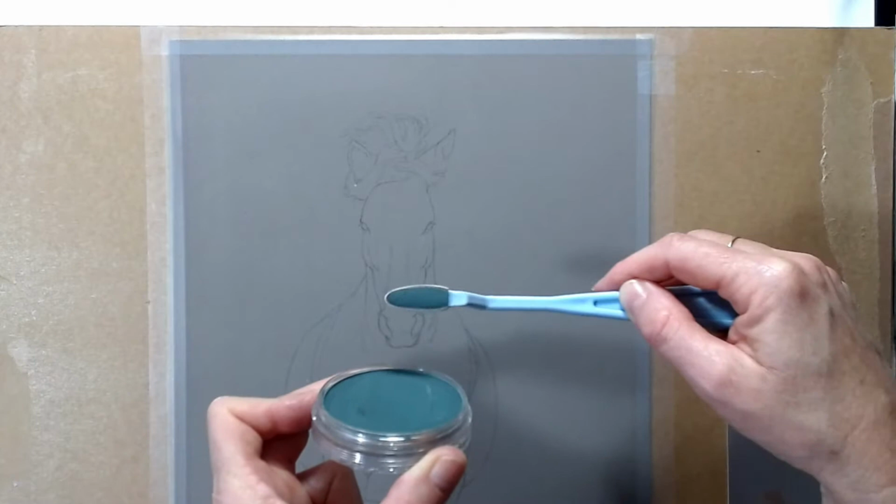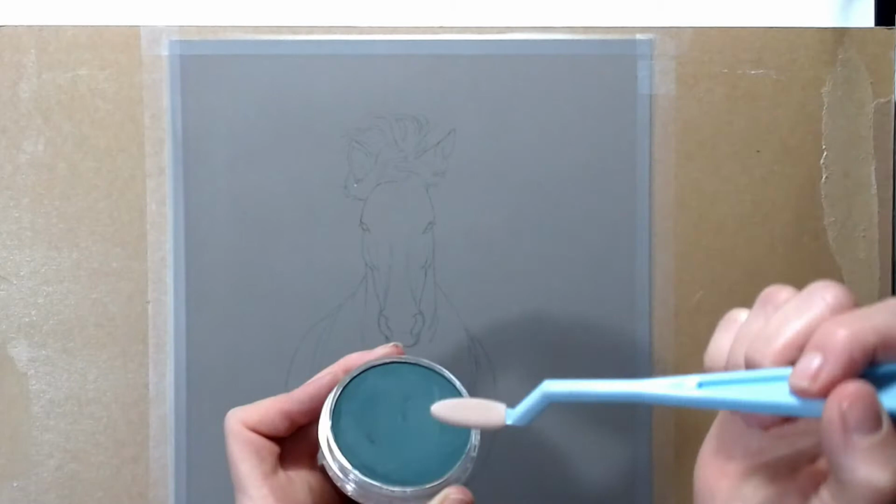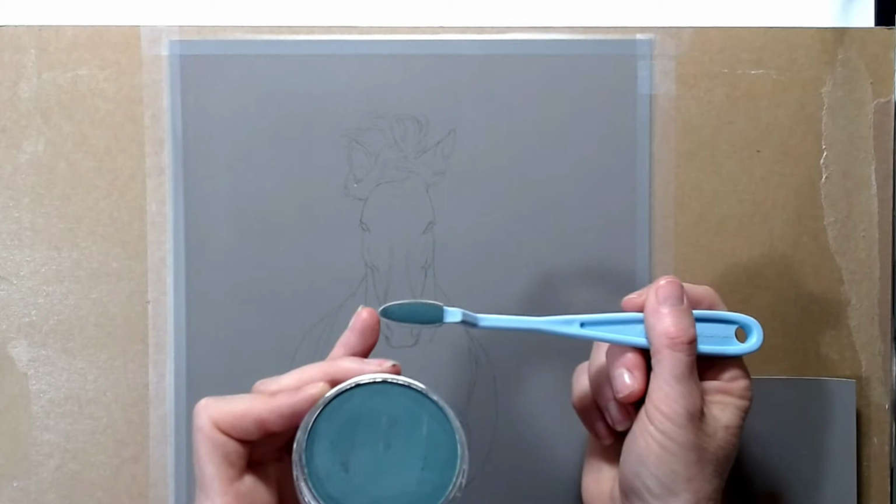What you don't want to do is sort of jab and prod your soft tool into the pastel, because you'll break up the surface and you'll also cause the end of the foam to deteriorate as well, because you're just putting a bit too much pressure and the inner piece of plastic will push on the foam covering from the inside and help to break it down.